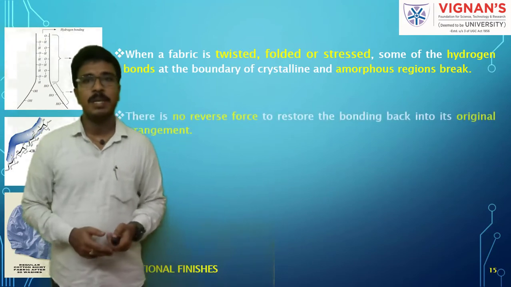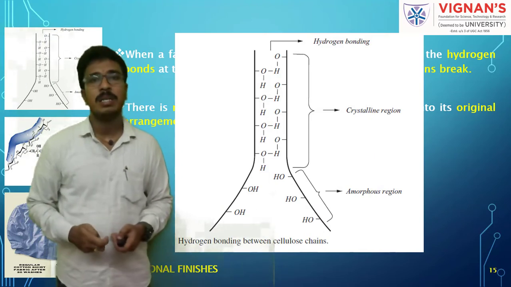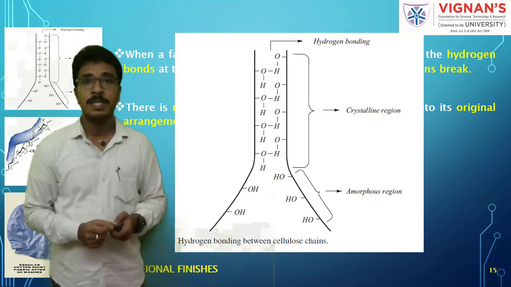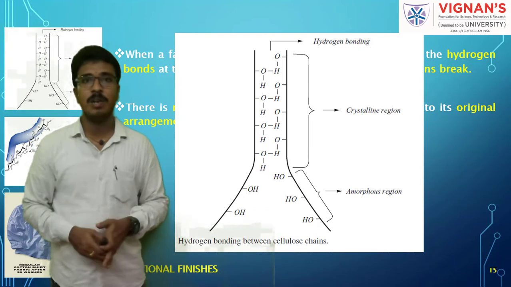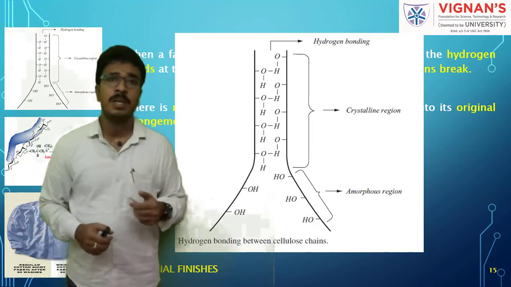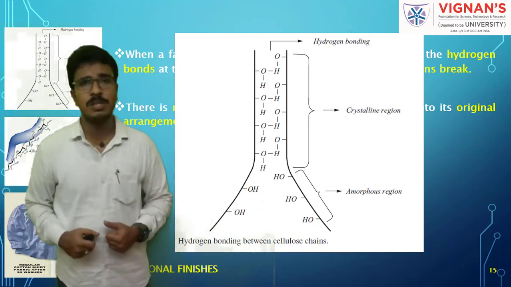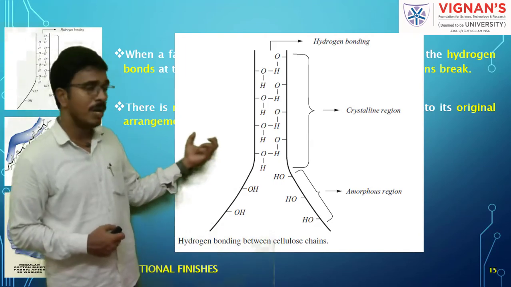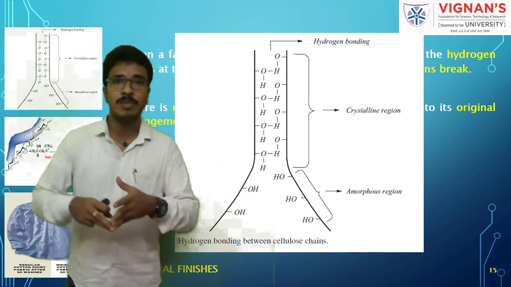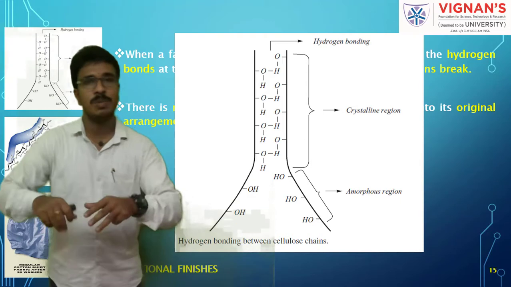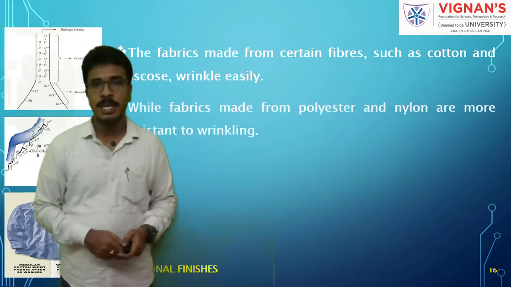Again, whatever we have discussed, what you should remember is the hydrogen bonding which is there in crystalline regions, which is not there in the amorphous region in its normal state. Whenever you are crushing it or washing, whenever you are applying some mechanical forces, new hydrogen bonds form in the amorphous region, and after ironing these bonds will break. Again the cotton comes back to its original state. So this is the reason for the formation of different creases.